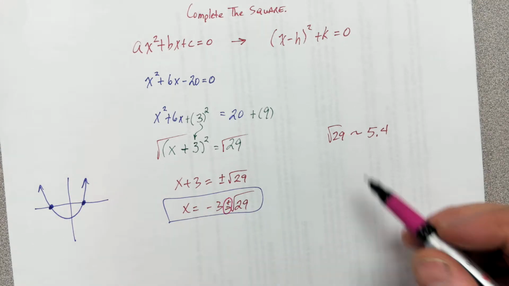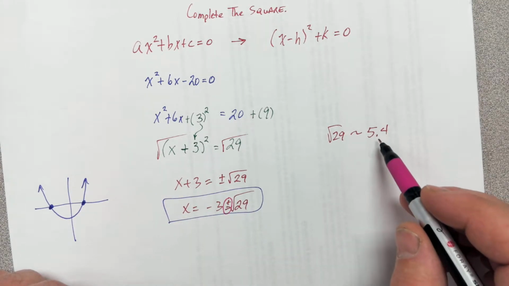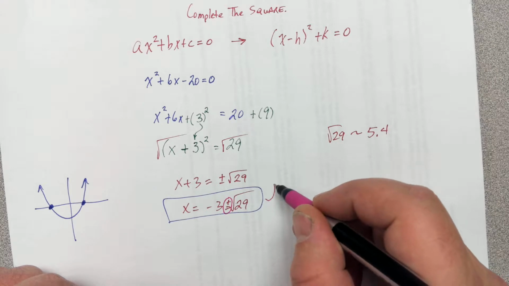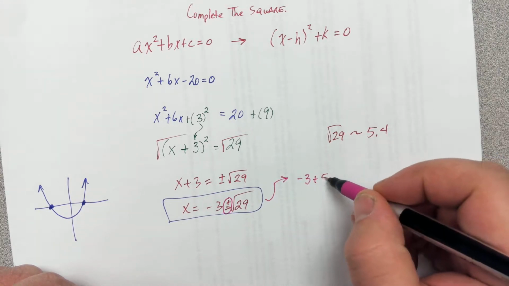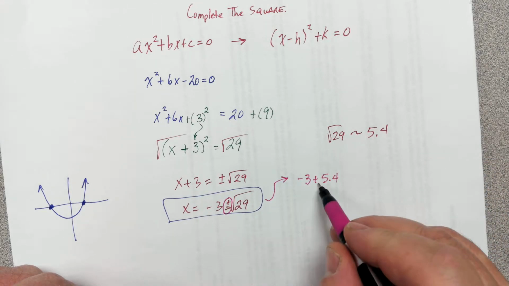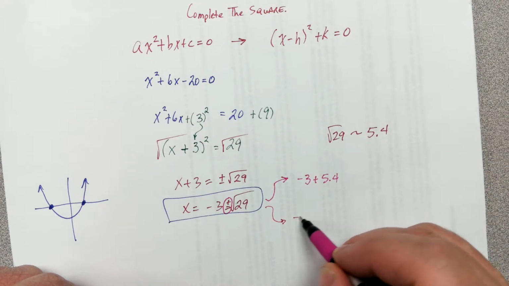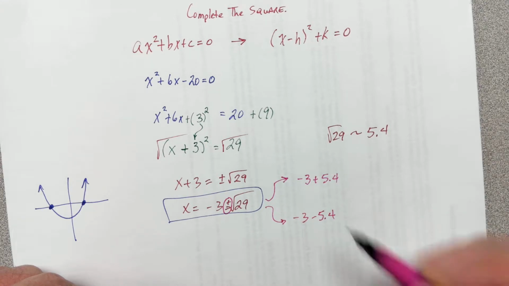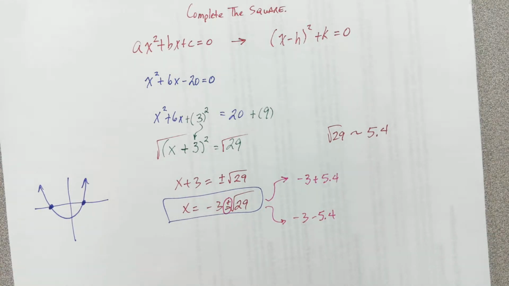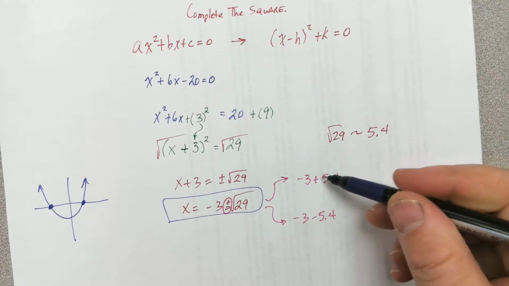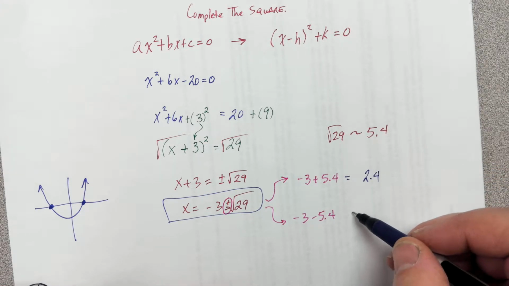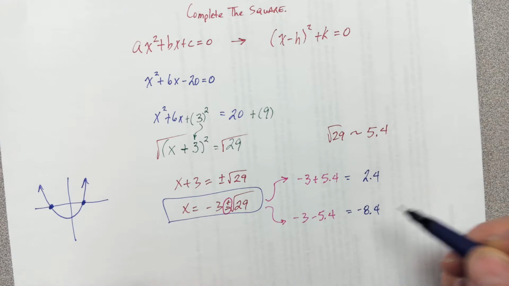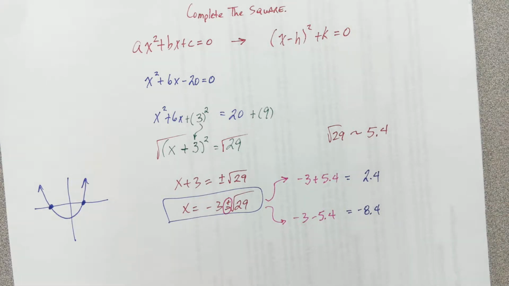Now let's use this approximation. Here's how I do it. You can do it all kinds of ways, but this is the way I keep it organized. I separate them like this. I do one that's the plus and one that's the minus. I've never seen a student that did it like this that forgot one. When you do it as random scratch work, it's easy to mess up. So that would be like 2.4, and this one, negative 8.4. Those would be your 2 x-intercepts.